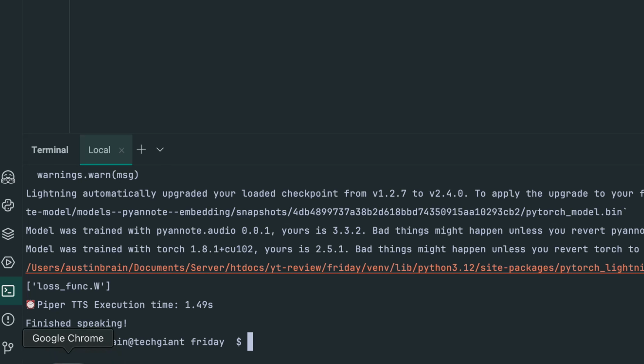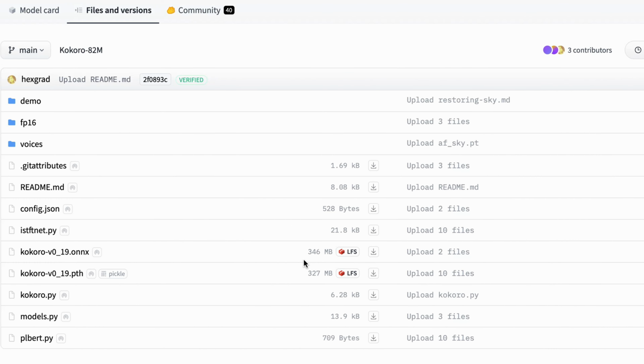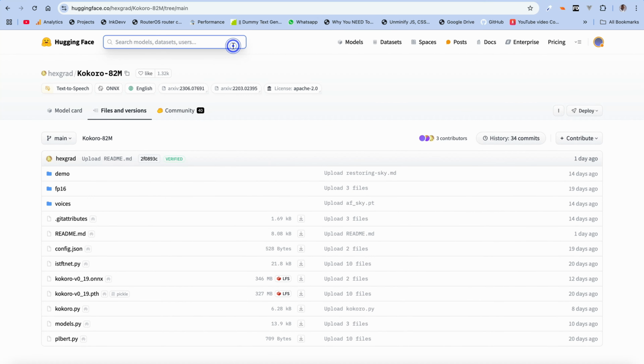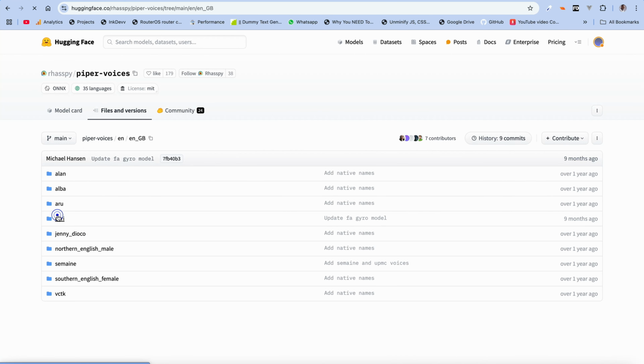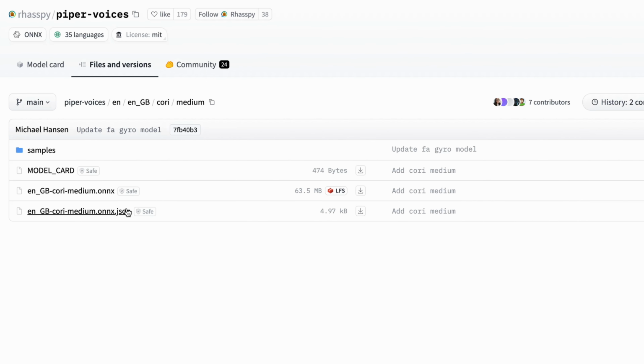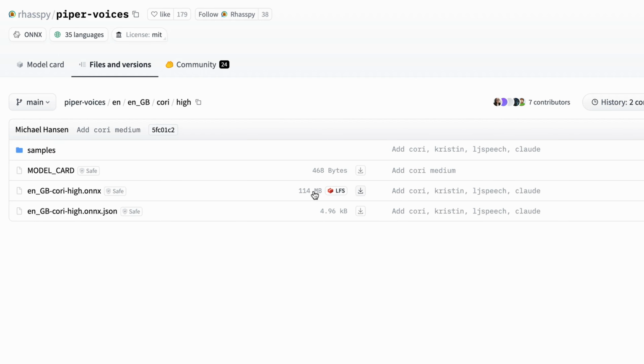If we go over to their webpage, let's go over to files, and as you can see, the files are over 300 and something megabytes. But if you take a look at Pytorch TTS, the speaker models are lighter, way lighter. If you look at the voices, let's go over to English, British, let's go over to Corey, and go over to medium. As you can see, it's just 60 something megabytes for the medium. And if you go over to high, it's just 100 and something megabytes, which is really small. So that's just the basic difference. I think if it was actually smaller, it would actually take less time.